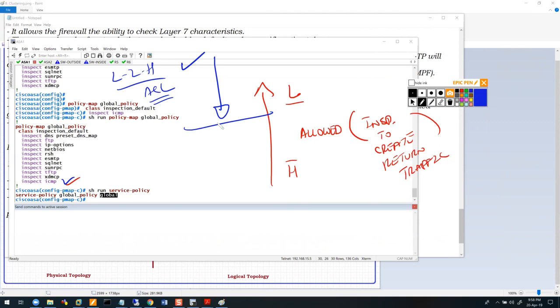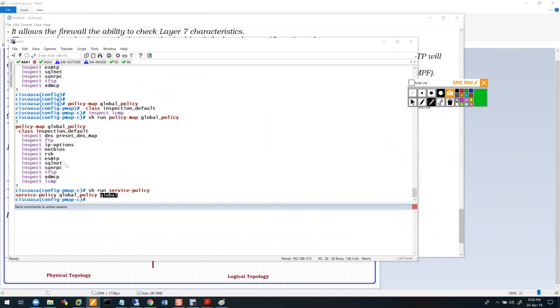And as I said earlier on as well, Jilani, for every one of them, it works differently, right? So for example, ESMTP is not for return traffic, it's for initial traffic. So if somebody is trying to send you a command that is not in the list, it's going to block it. So for that, inspect ESMTP is for the initial entry. FTP is creating a brand new entry. So every protocol works differently. So I don't want to give you a blanket statement that says inspect ICMP is to allow return traffic, because in the other protocols, it might be working differently. Clear?